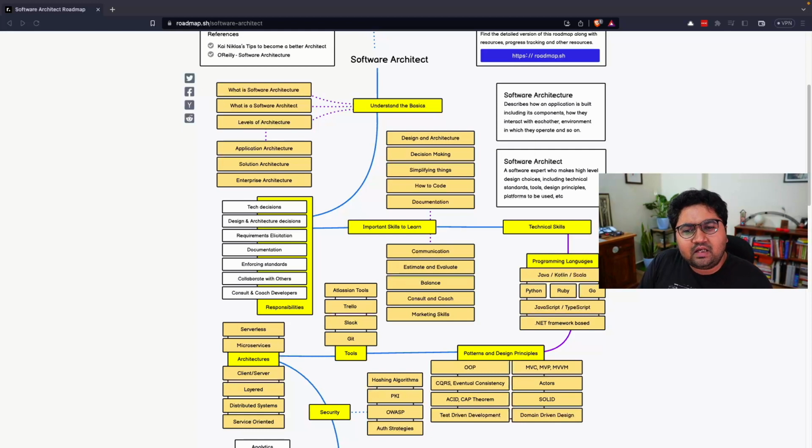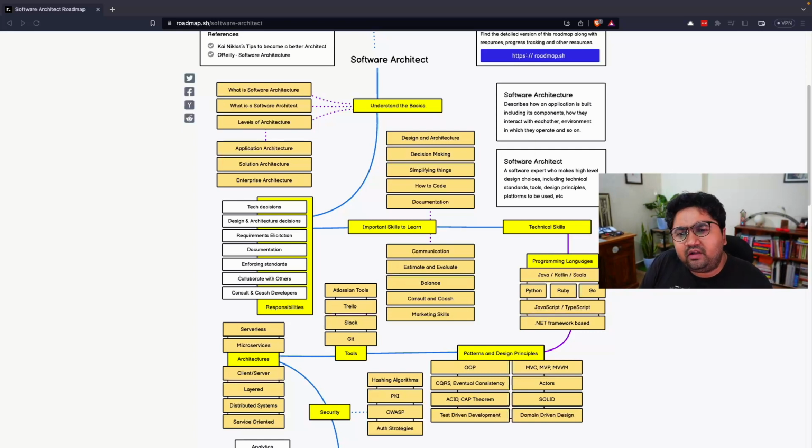Then, the ability to look at different architecture patterns, like there's serverless, there's monolithic, there's microservices, there's layered, there's client server, there's three-tiered, there's n-tiered, there's distributed system, service-oriented architecture, microkernel architecture, specific architectures for hardware, MVVM, MVC or something like that for mobile applications. So tons of different architecture patterns out there.